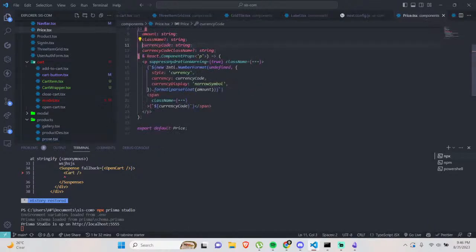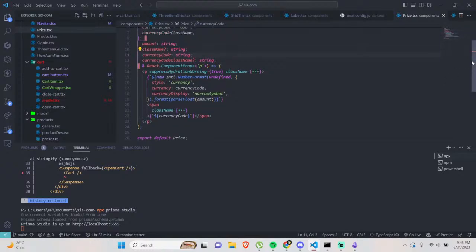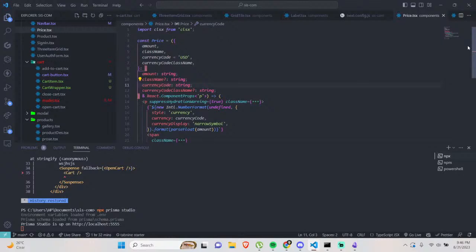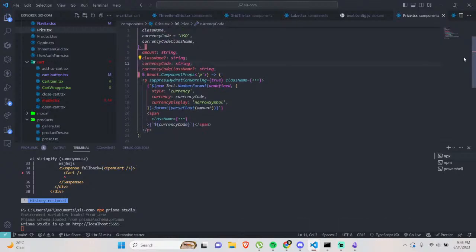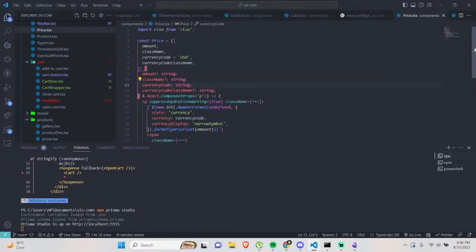They're actually using this. I didn't even know. So if we pass in the currency code, I think this is a package or a library, it's going to give you the format, which is nice.